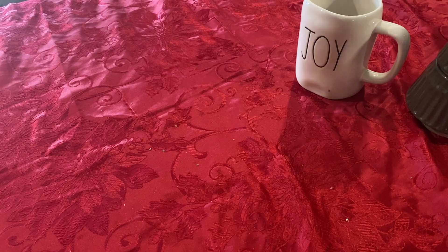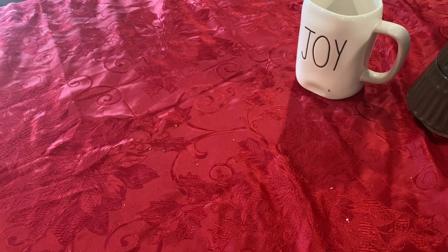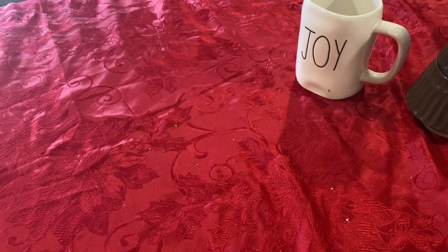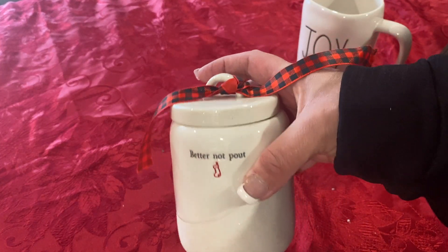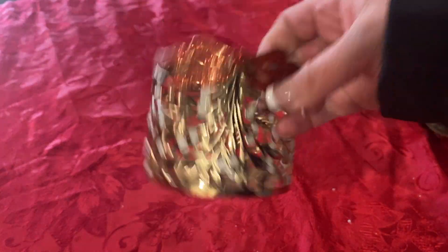Lots of miscellaneous stuff. This still has the tag on it. This came from Marshalls. It was $4.99 and it does light up. This came last year from Walmart. I think it was like $1.50. There's going to be a lot of miscellaneous stuff — I honestly don't even remember what's in here. I just know I see a whole bunch of Ray Dunn. This came from Hobby Lobby last year, I think it was $5. I added the ribbon from Dollar General. This is Bath and Body Works — I want to say two years ago — it was like $15.